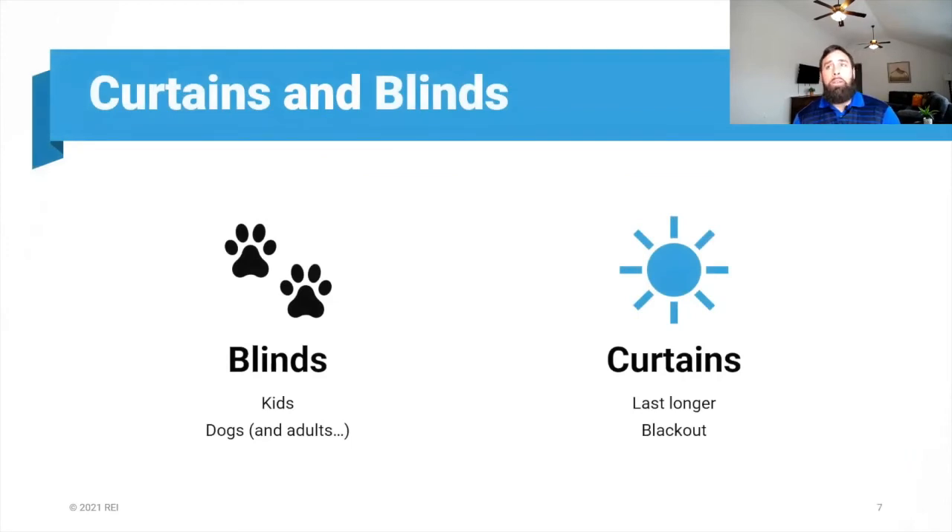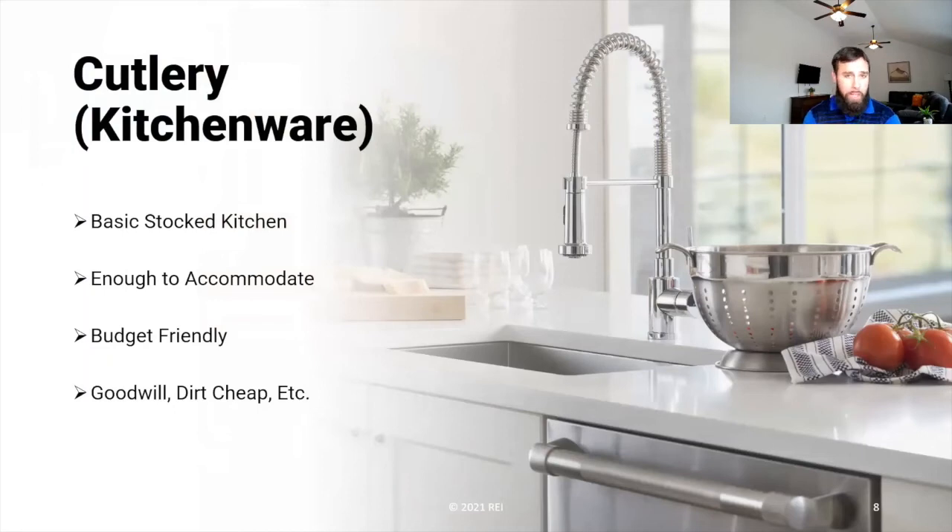Curtains and blinds — where we are in Tennessee, almost all houses have blinds put in by builders. What we've found is that almost every time, blinds are going to be damaged — whether by kids, children, or even adults. So we went through and put all curtains up and took the blinds down, because I've replaced the same blinds on the same window three or four times before we realized it would keep happening. From day one when we go into a property now, if it has blinds we'll leave them but still put curtains over the windows. Not just curtains — blackout curtains, because people sleep better and it's more enjoyable. A little bit more expensive, but it goes a long way.